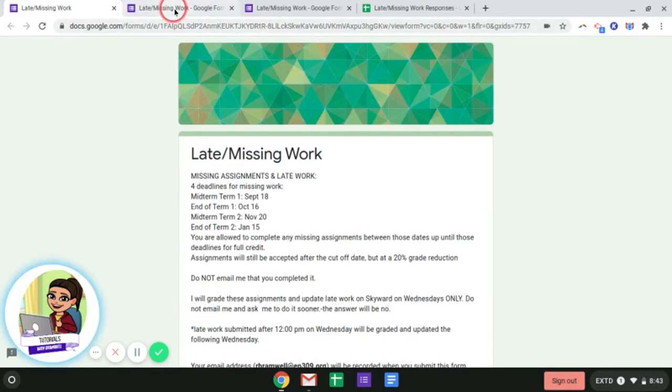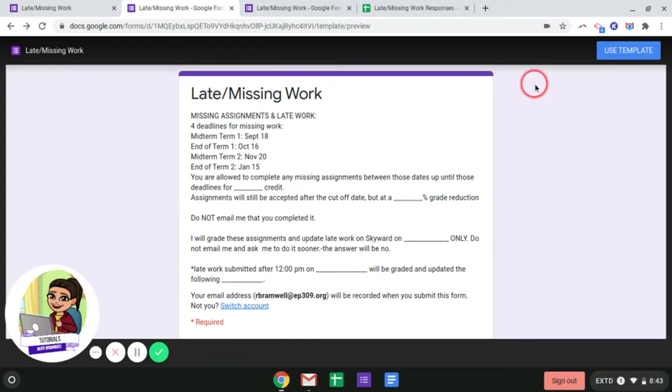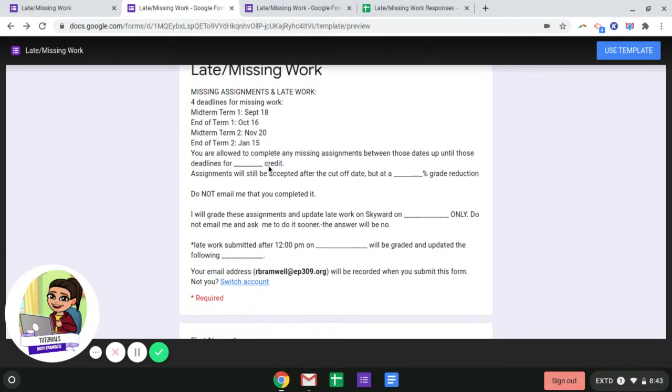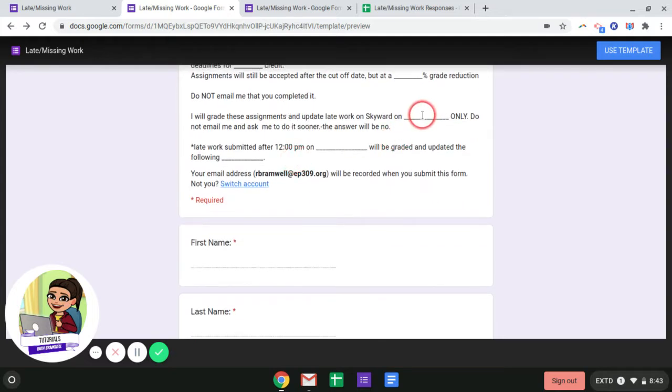Love the idea. So I went ahead and created a template. So I'll include this link. You can click use template and it will make a copy for you yourself. You can edit all of this once you've made your own copy. And so you can change this if you have different deadlines. If your class or your department has different ideas about how much credit you get for late work, or if there's a specific grade reduction after those hard deadlines, or if it's just a no-go in general, you can change all that information.